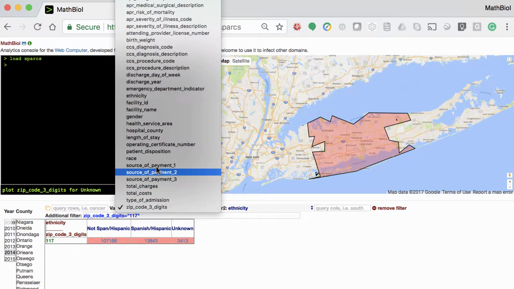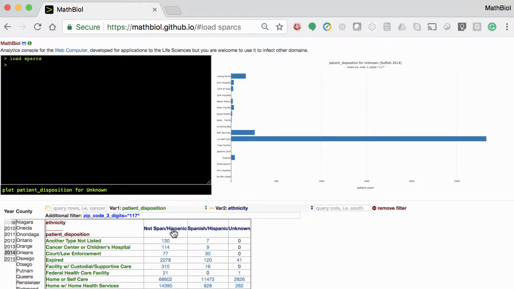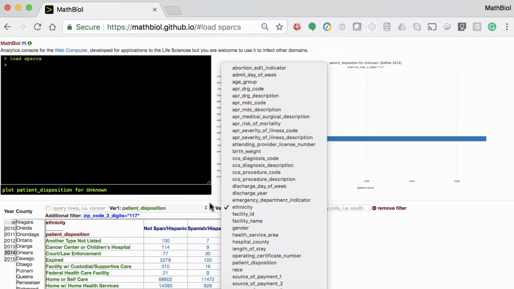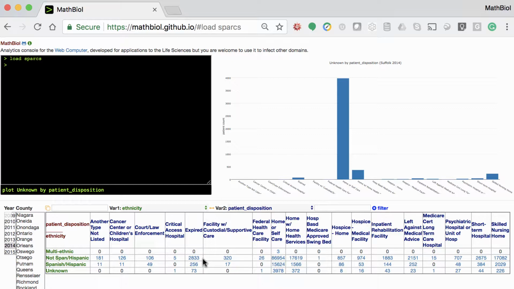If you want to look at, for instance, patient disposition, you just lose the maps now. We are looking at different types of graphics. So you see I'm not clicking on the columns, and there are no maps because the row values are for patient disposition. But should we change this? Let's say, for instance, we reverse it. I'm going to remove this filter. All right, so we have all the data now.